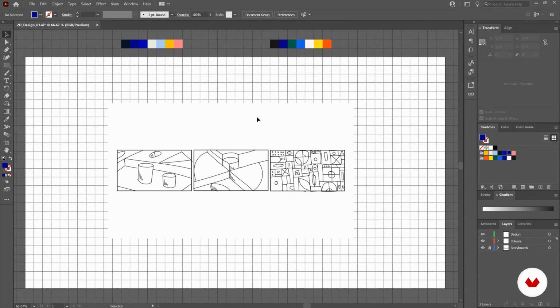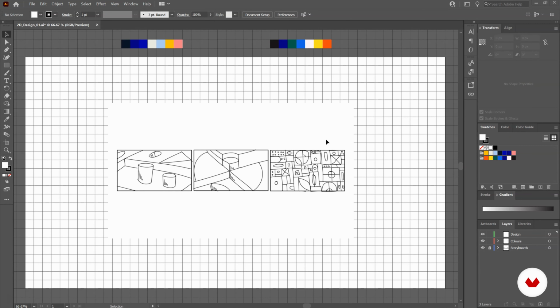So back in Illustrator, I've created a new document. It's 1920 by 1080. The grids and guides are set to 40 pixels again. And I've saved the file as 2D Design 01 into my Illustrator folder. I've also brought in the storyboards JPEG from our deck and just dropped that into a layer just here. And as you can see, I've got the 2 color palettes in my swatch folder. And I've also added an additional color to the 2 color palettes because I felt that there were a lot of elements in the design and I needed the variation in the colors.